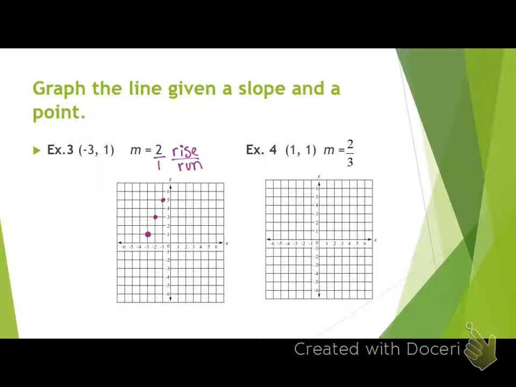You can reverse both directions. Instead of going up and right, we could go down and left. Down 2, left 1. Those points are on the same line. This will be extra important throughout this chapter that you get several points and that you're able to make a line that goes straight through them using something with a straight edge, like your ID. Wiggly lines will not be any good during this chapter. Questions about graphing number 3?